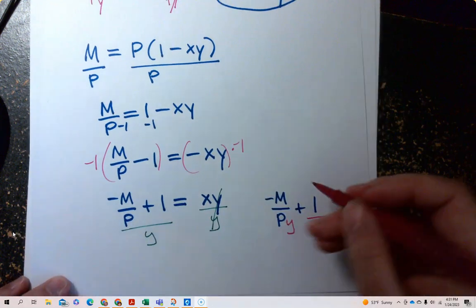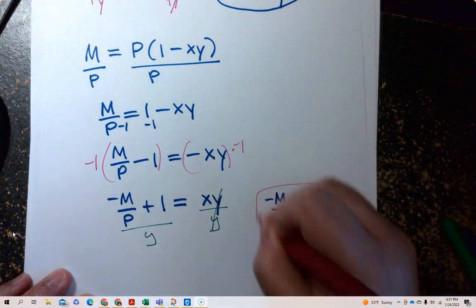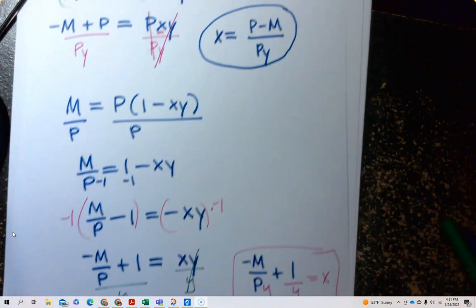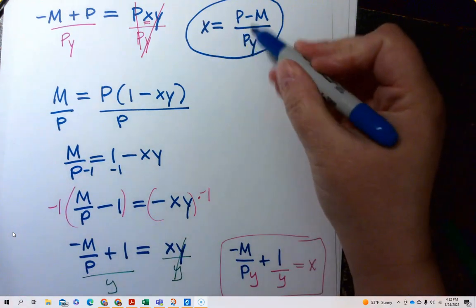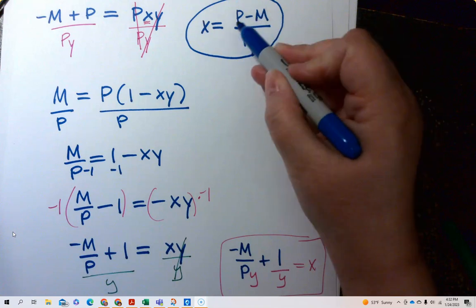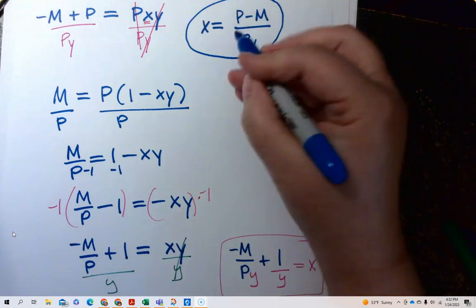Now, that looks different. That says equals x. That looks different from this up here. Which one's right? They both are. Because remember we said if you have one term in the denominator and two terms on top, you could rewrite that as two fractions. Look what happens when I do that.